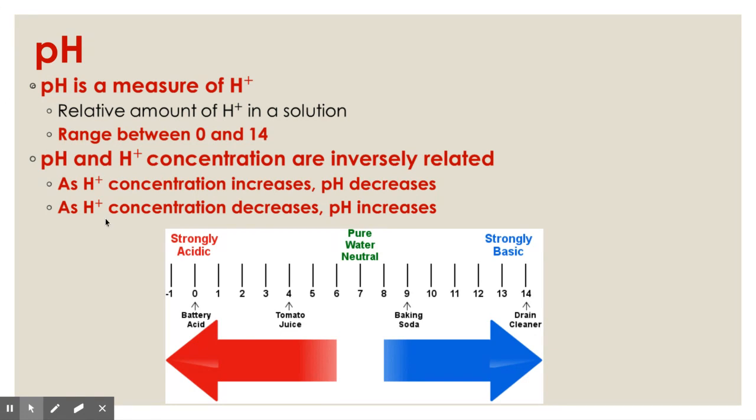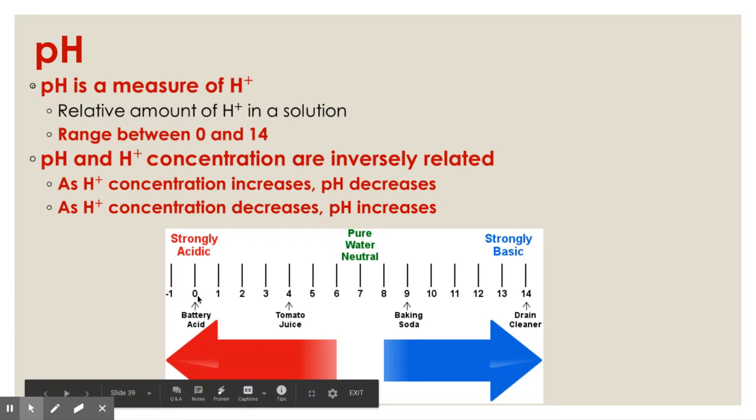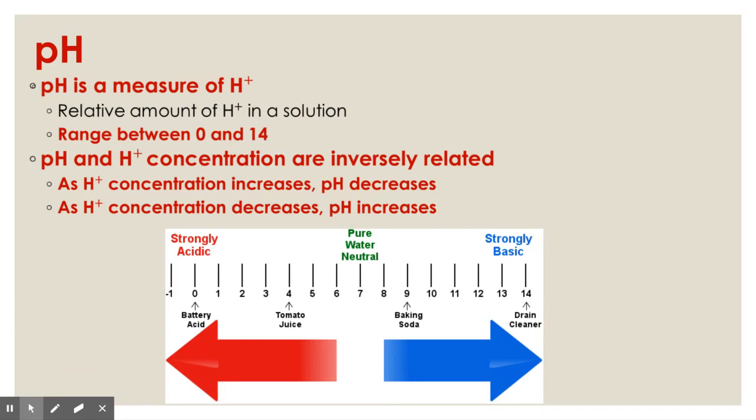As you are looking at the pH scale, as you increase the pH, so as you go from 0 to 1 to 2 to 3 all the way to 14, you are actually lowering the amount of hydrogen. So the most hydrogen is at something like 0 in battery acid or 1 in your stomach acid. That has a lot of hydrogen. As you move up to baking soda, there are much fewer hydrogen ions.